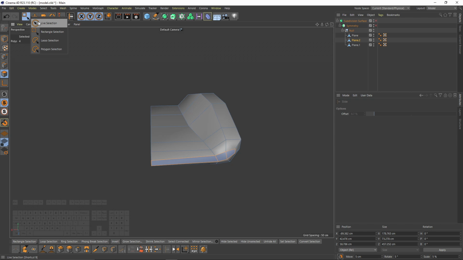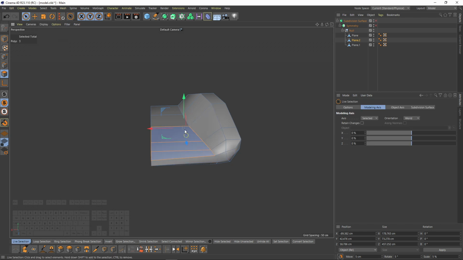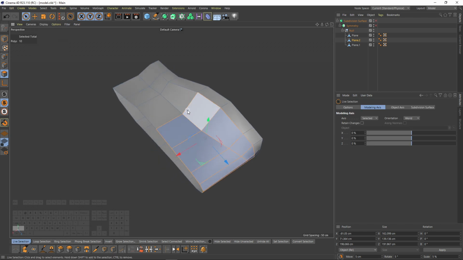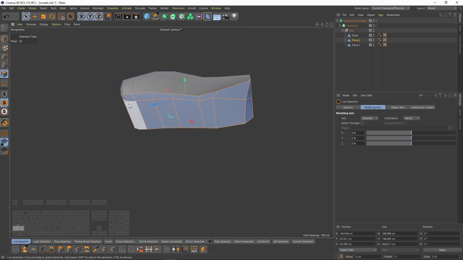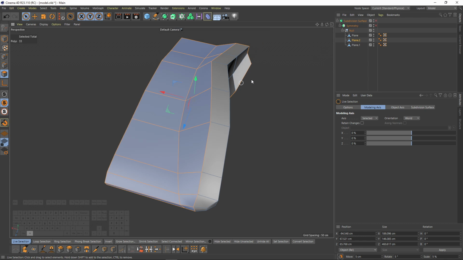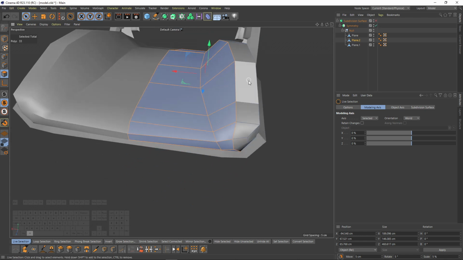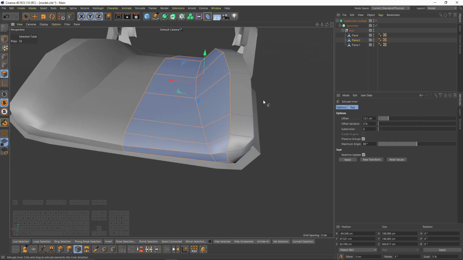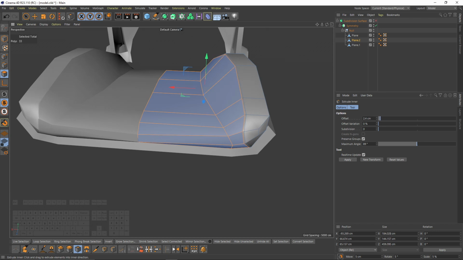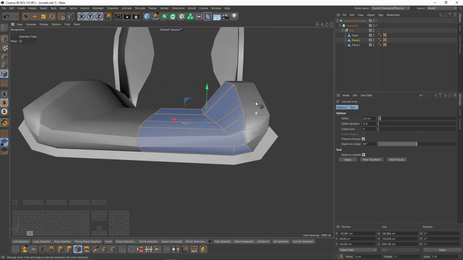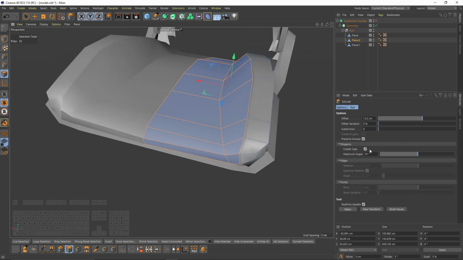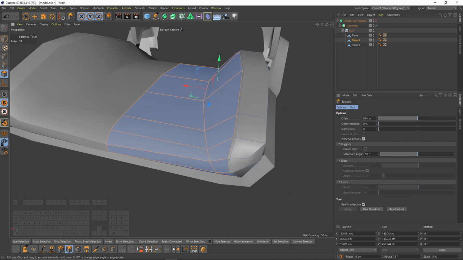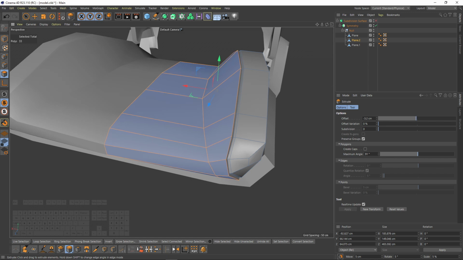Okay, now I will select the middle polygons. And I will enable my symmetry, right click and extrude inner. Then I will select extrude, but turn off caps and make a small extrude.